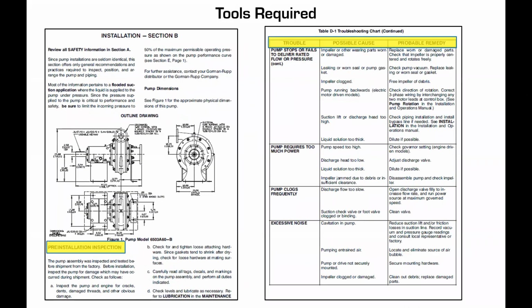And even today, if I know I'm going on a troubleshooting situation, let's say tomorrow morning, I will still pull the manual and have a quick 5-minute read through the troubleshooting charts. Most manuals for most pieces of equipment have this trouble, possible cause, and probable remedy. Even though I've been dealing with some of these pumps for several decades, it's still nice to get your mind in that space of troubleshooting.